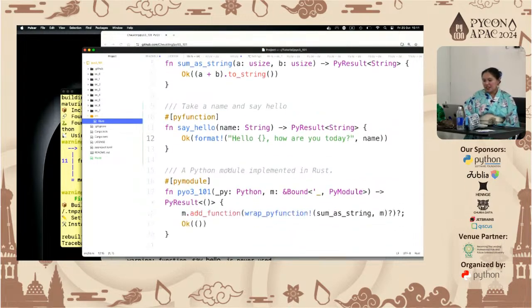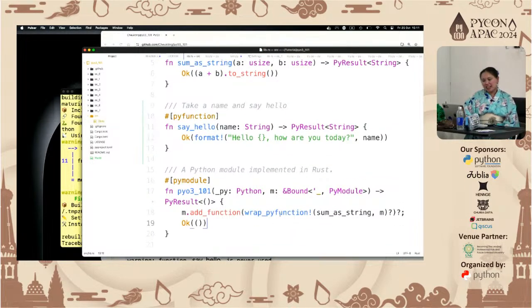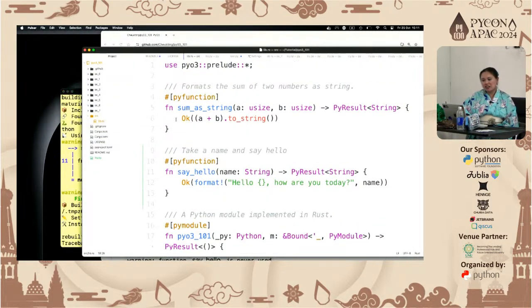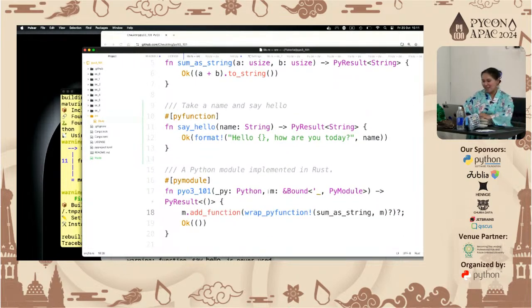Remember, we have to add the function to the module so it can be used. Even when you compile it, the Rust compiler will tell you, hey, you have created this say_hello but you haven't used it. So that's already a red flag. You should fix it by also adding it to our module.